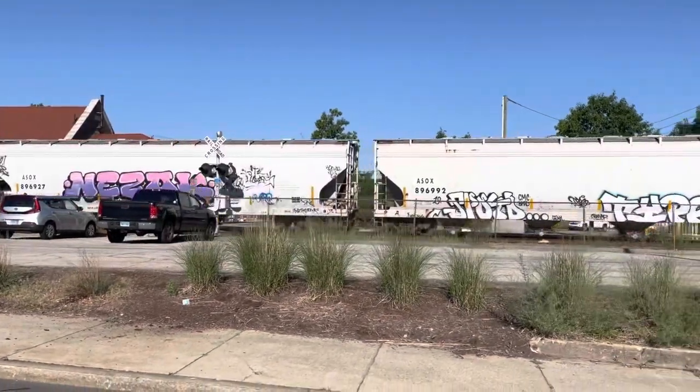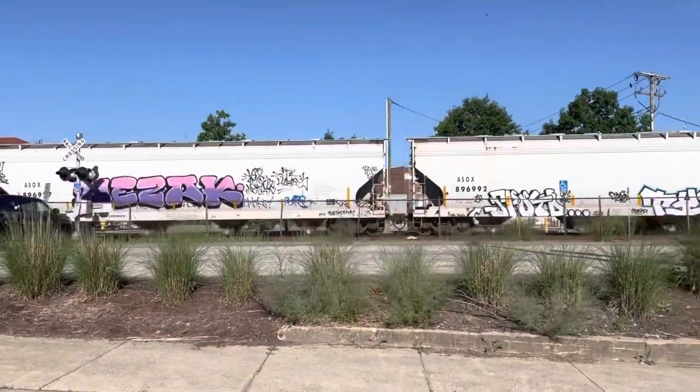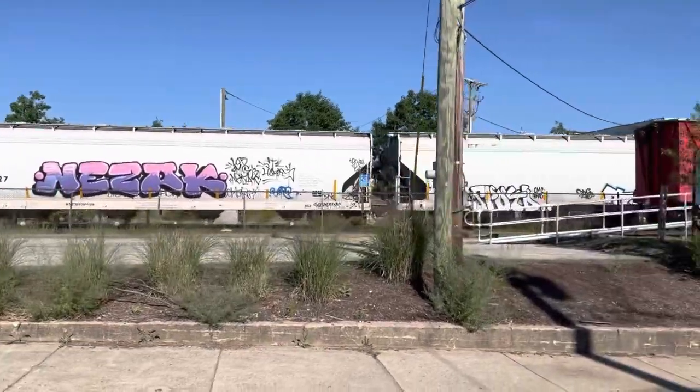Cool graffiti. This is my hometown. This thing rolls through here a couple times a day.